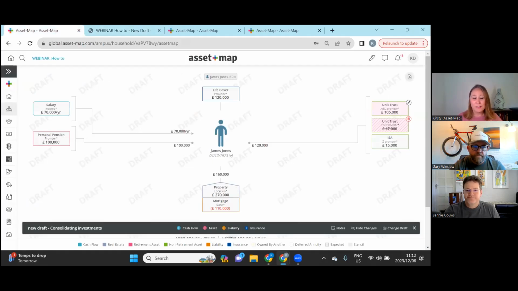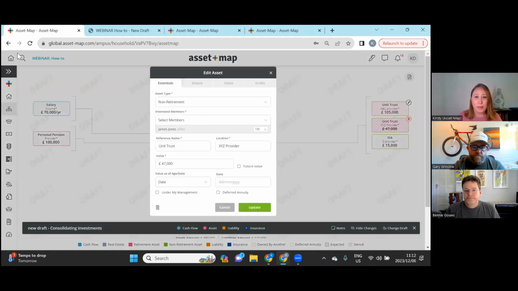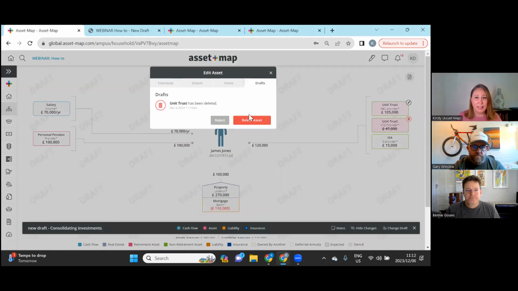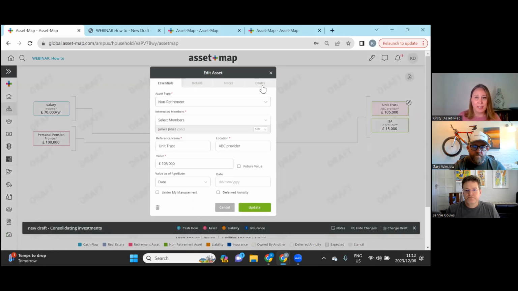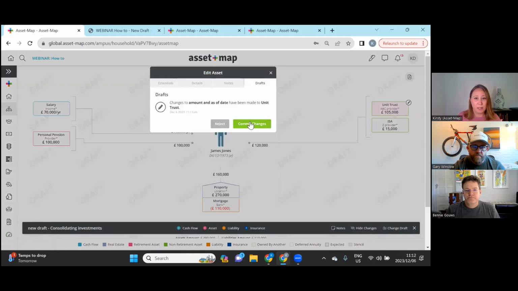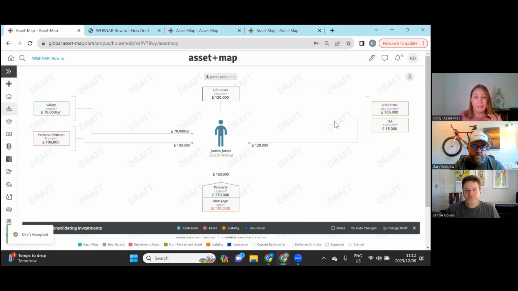One more step on that is if I then want to accept those changes, I can click. So accepting it means I want to change the client's current picture based on what we've selected in the draft. If I open up the block, you'll see there's now a new tab at the top that says drafts. And in here, I can commit that change. So in this case, it would be deleting that. And I can do the same thing here. You say we've agreed, I'm committing that change, and now it has changed the current picture as well because I've accepted that change. But until that point, it stays in the draft mode and doesn't impact the client's current picture.